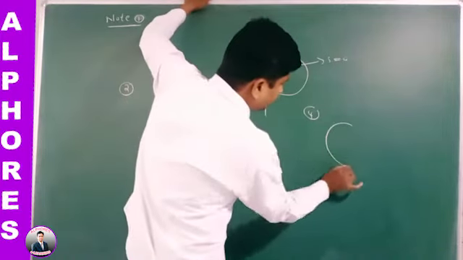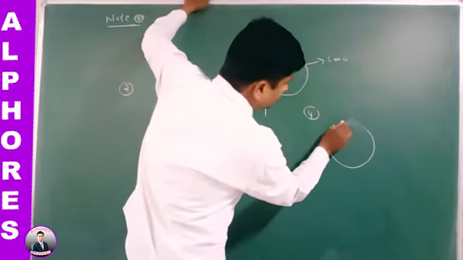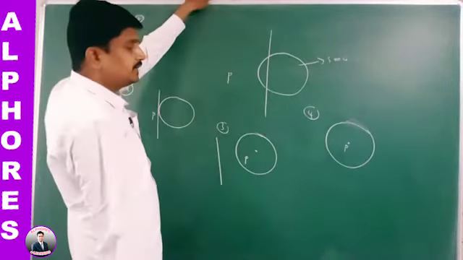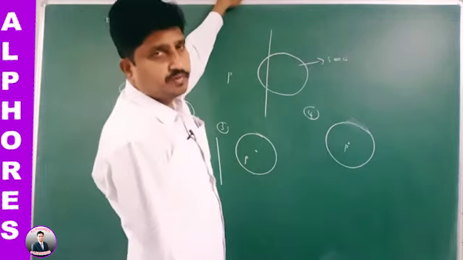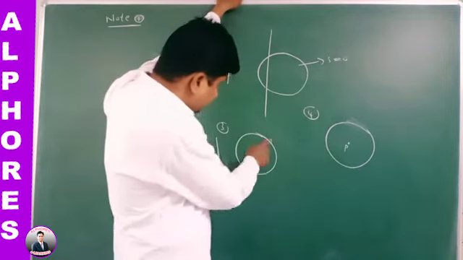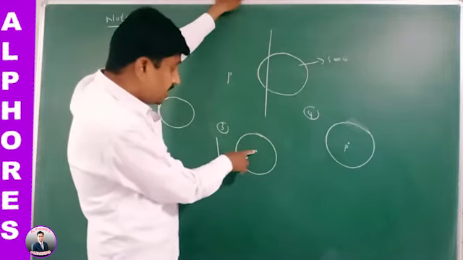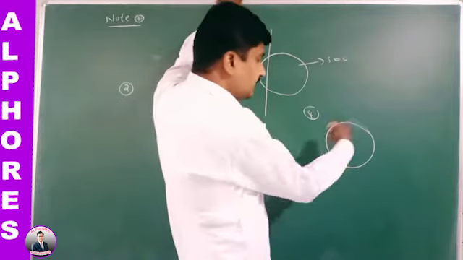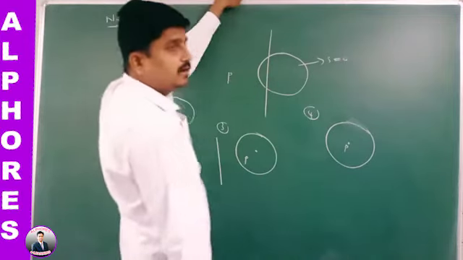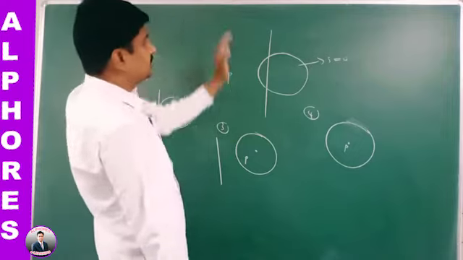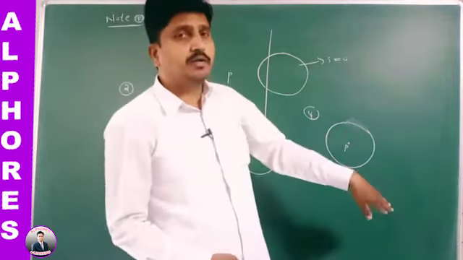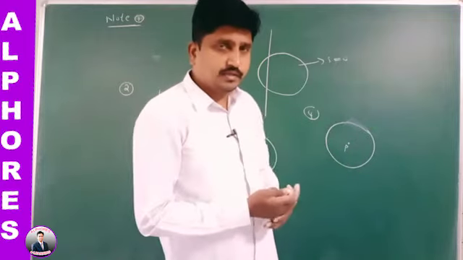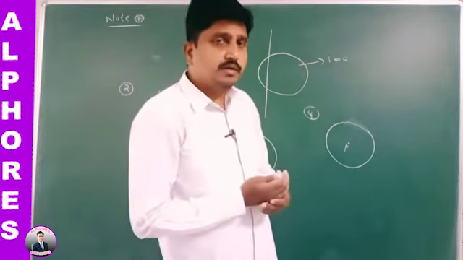Okay, next. If P is the center, then the polar of P does not exist. If the point P lies inside the circle other than the center, the polar of P exists and does not meet the circle. If P is the center of the circle, then the polar of P does not exist. And also we can say the pole of the diameter does not exist.